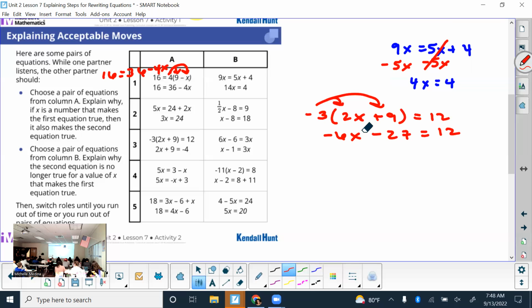Now, for the x, in isolating it, what would we get rid of first? You want the x by itself, so what would you move? And how can I make that negative 27 zero? Whatever you do on one side. You guys know what that property is called? The addition property of equality. So I had to add on each side of it. On the right, what's 12 plus 27? 39. All right, so this is what I have here.